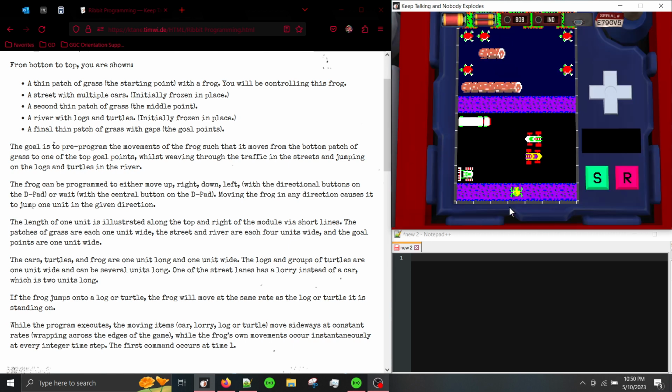So if we look at the frog, for example, he is in the middle of unit 3. I'm going to be numbering the units from 0 to 6 from left to right. So this is unit 0, 1, 2, 3, 4, 5, 6. The frog is in the smack dab middle of unit 3. So he's taking up subunits 3.0 to 3.9. This truck is taking up subunits 0.0 to 1.9.